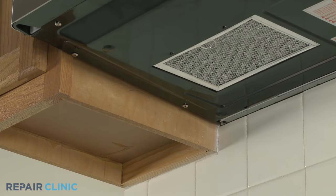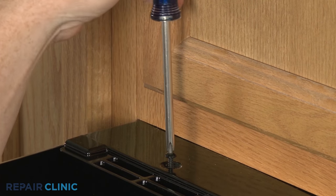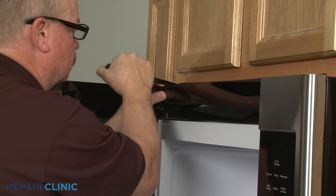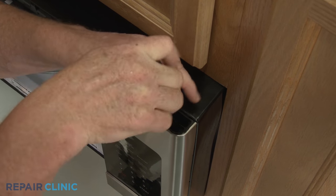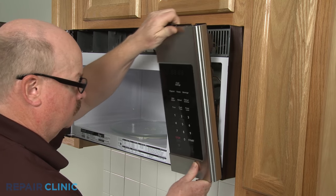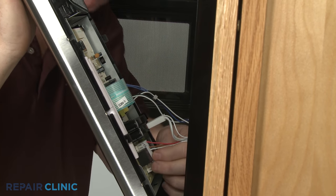To access components behind the control panel, open the door and unthread the two screws securing the front vent. You can use a putty knife to help pry off the vent. Next, unthread the screw securing the control assembly. With the screw unthreaded, lift the control assembly up to detach. Note the orientation of the wires connected to the control board, then disconnect them to fully remove the assembly.